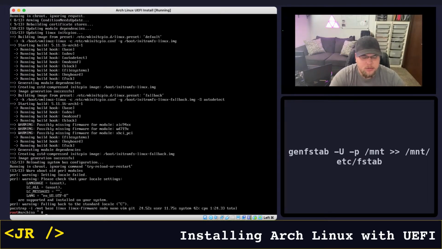Okay, our install was done, so there's a few more things that we need to do. We need to generate our file system table.